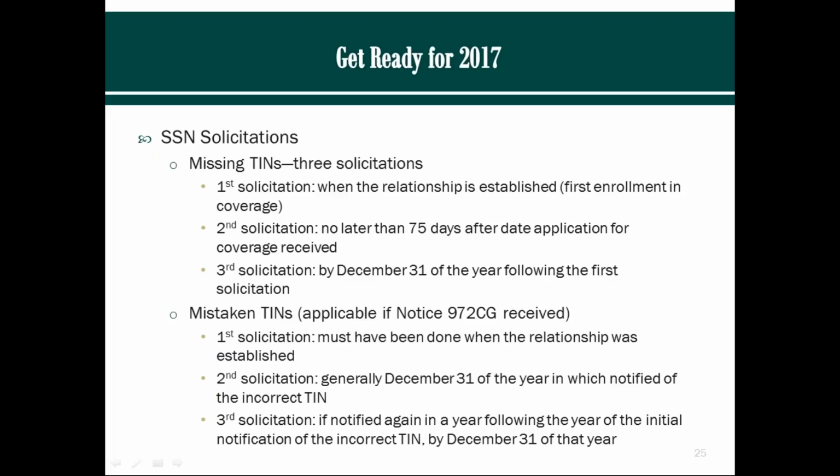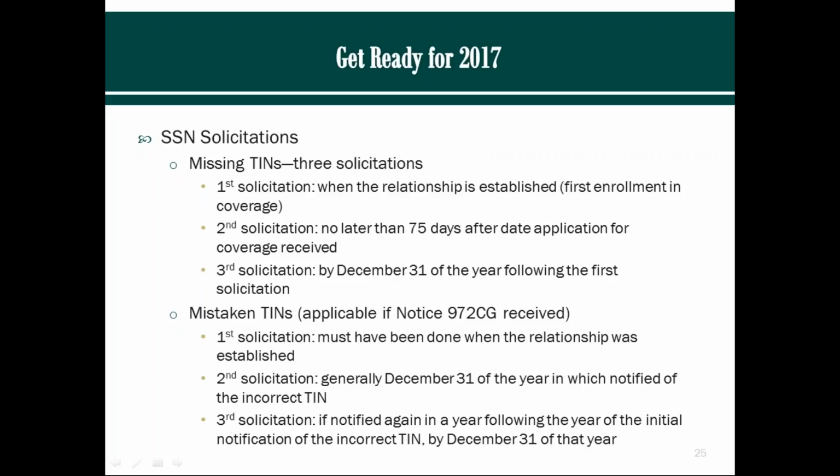This is a slide where I talked about the SSN solicitations. The requirement is if you're reporting information under MEC coverage, you have to provide the Social Security number for the employee and any covered spouse and dependents. If you're only reporting as a large employer, you have to have the Social Security number for your employee. If you don't and you do the report, you can use either a tax identification number or the birth date. However, when the IRS sees that, they're going to ask why you did not have that Social Security number. And if you don't have the SSN, you have a solicitation requirement.